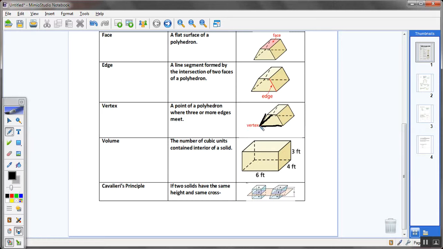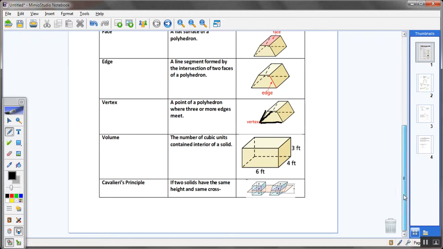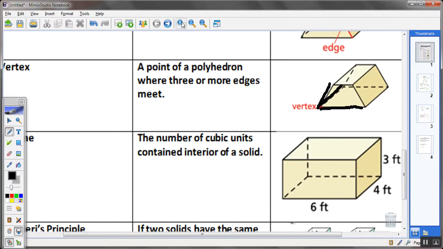By the way, rectangular prism. You guys recall how to find volume? Okay, so right here, anytime we're doing volume, what do we want to be true about these three units? 6 feet, 4 feet, 3 feet. Anytime we're trying to find volume, what do you want to make sure you have established? The same measure. All your measures are in the same unit. Okay? Then this is kind of an important one right here. This says Cavalieri's Principle. Okay, this is what I want you to kind of think about.